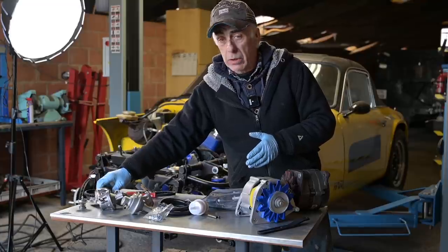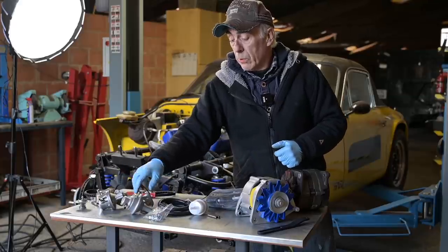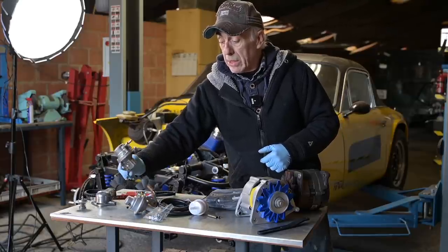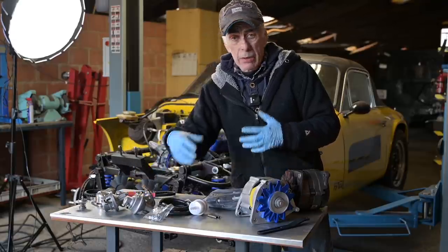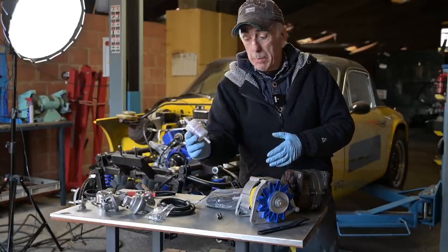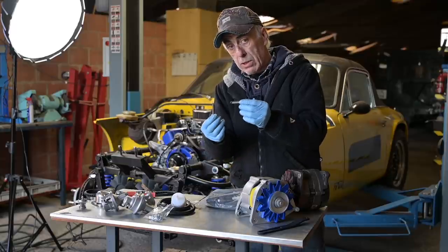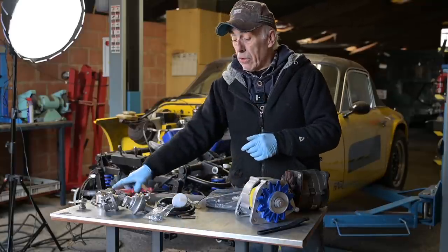We're going to put up the thermostat in the reworked cover. For the fuel pumps, I've got two of them — my original one which I cleaned up and verified that the volume and membrane are still good — but I also have a new one, so I'll install the new one because I don't know how old the old one is. We've got new hoses, new clamps, and we're going to put up a big fuel filter because that's missing on the car. Then we need to work on the linkage because the linkage on this car was really crappy — remember these springs were connected to the valve cover.